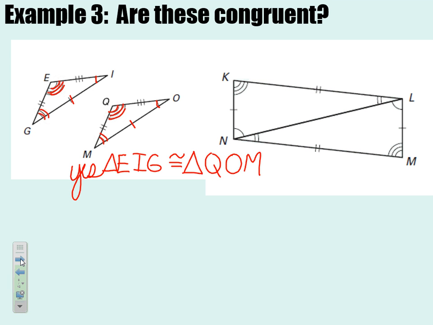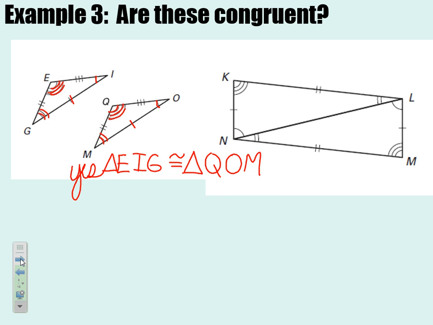Here's another picture. Are these two triangles congruent to each other? Well, these two triangles happen to be sharing a side. See how they're kind of smushed together there and sharing this side? This side needs some marks on it. It would be the same in both triangles. If we separated them and pulled them apart, that side length would be the same. So now let's check all the sides and all the angles to make sure they have corresponding markings. 1 mark, 1 mark, 2 marks, 2 marks, 3 marks on the shared side, angles marked, angle marked, angle here marked with an angle here. Yes, it looks like these two triangles have all their corresponding markings.